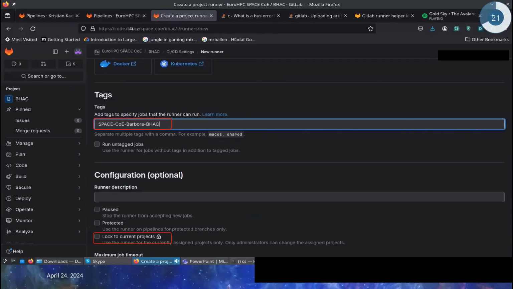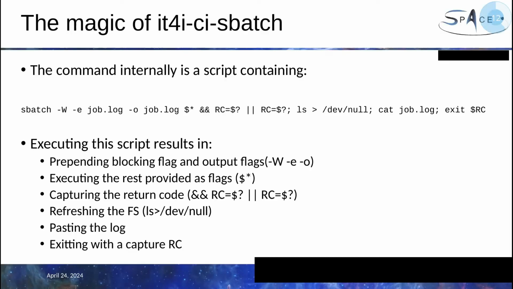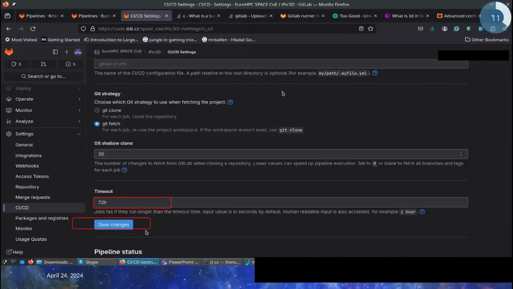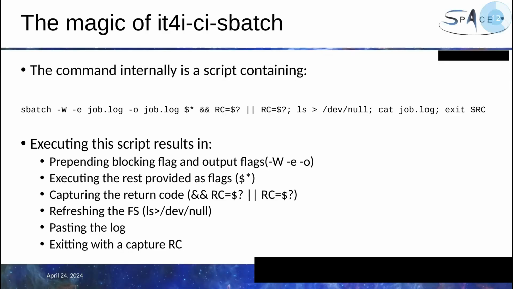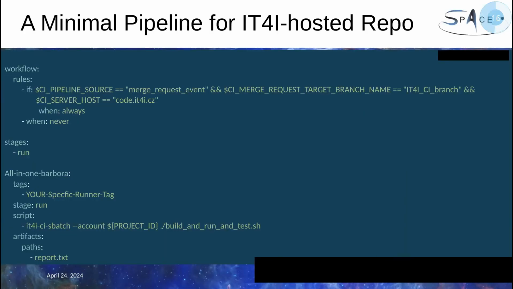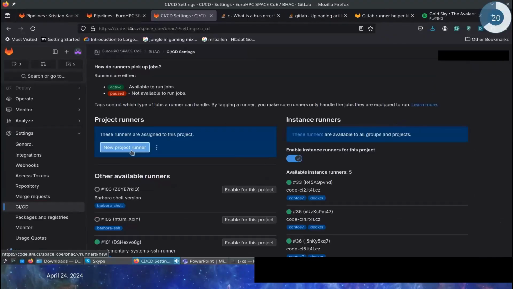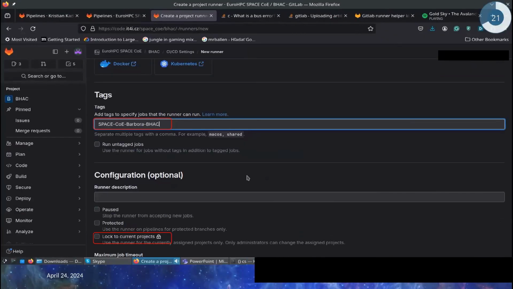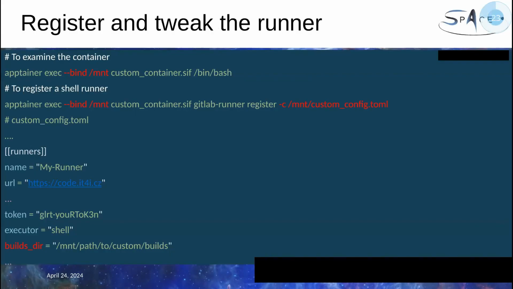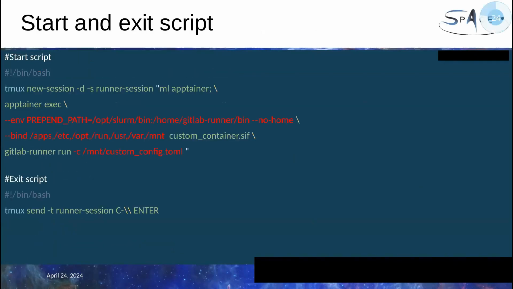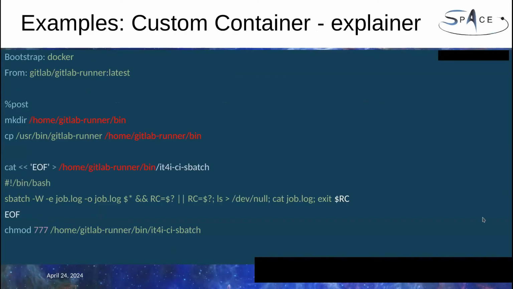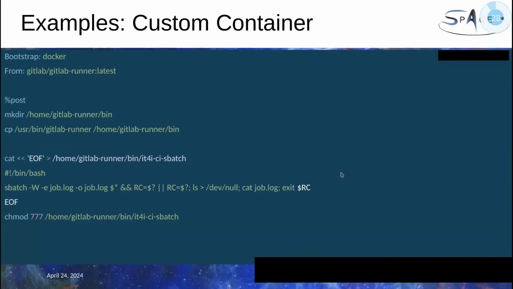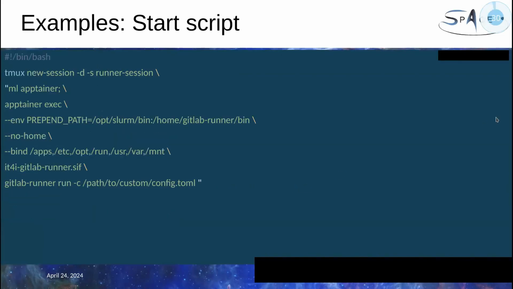I tried to focus more on how to set up the pipeline to properly interact with Slurm, because this is going to be mostly your responsibility. But I also wanted to show, for anybody interested, how you would go about setting up such a thing at maybe a different cluster or locally or anywhere else. So I will leave it at that. Thank you for your attention, and I'll be happy to answer your questions.